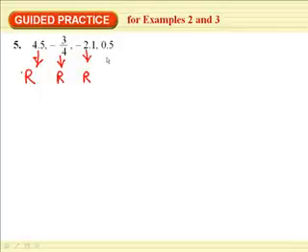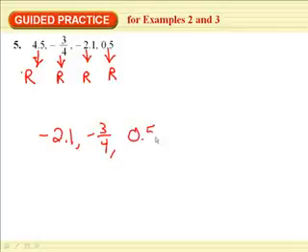This one. Is that all rational? Seriously? Well, I guess we'll see. Okay, negatives. The biggest negative is -2.1. Then the -3/4, which is like 75 cents. Then 0.5, which is like 50 cents. And then 4.5, which is like $4.50. So let's see what happens.